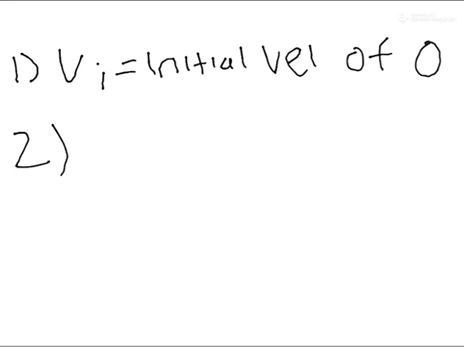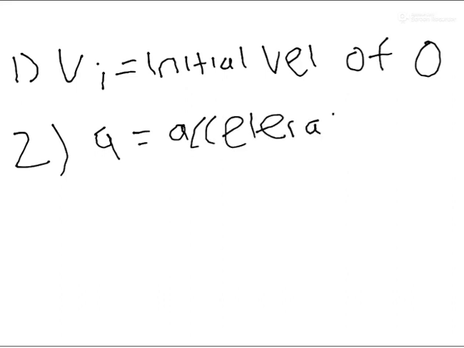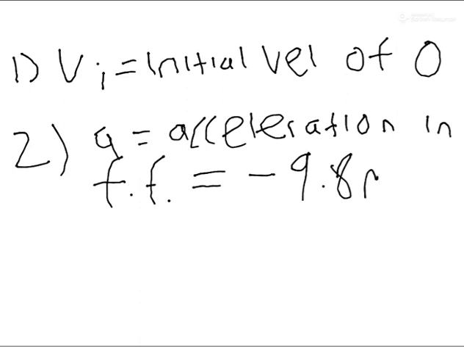So a second characteristic to talk about is that an object in freefall has an acceleration of 9.8 meters per second squared. So A for acceleration in freefall, abbreviated as FF, equals negative 9.8 meters per second squared. And I'm writing negative because acceleration is a vector quantity, which we're going to be talking about more. Since it's a vector quantity, we have to state the direction, and the negative just indicates that it's free falling downwards, so it's heading downwards. So that's another important characteristic to know.